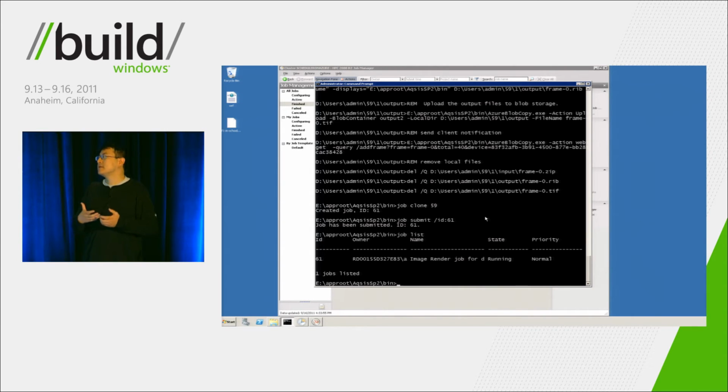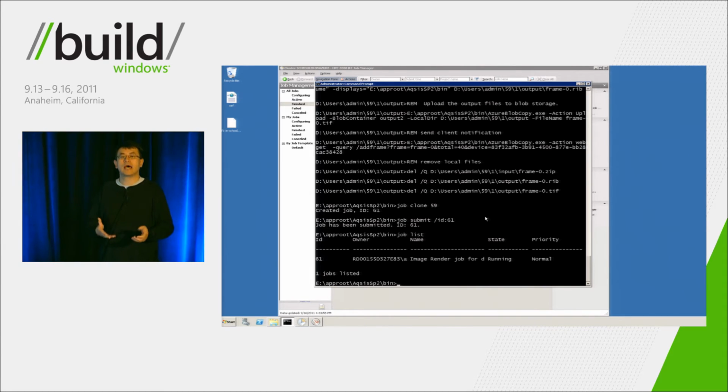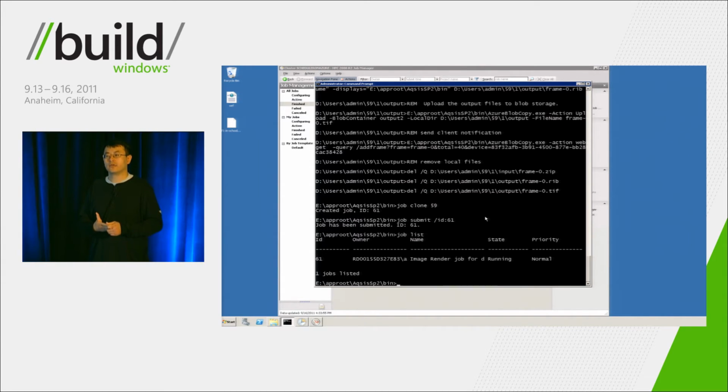The frames in these rendering image formats are especially large. They're usually text files. RenderMan is a text file, POV-Ray is also a text file. So these files can be compressed down to a 1:10 ratio. It's very easy to upload them from on-premise, and also very easy to copy them from the blob storage to the node that is working on the actual frame.